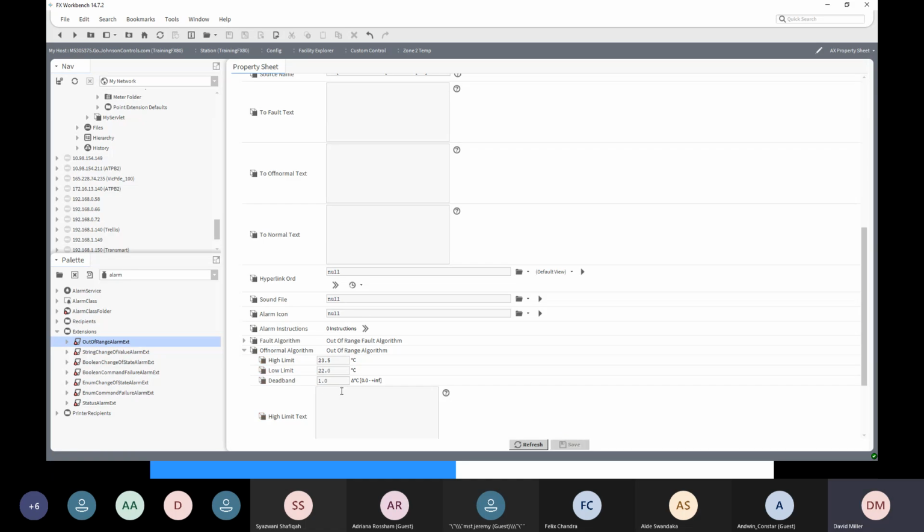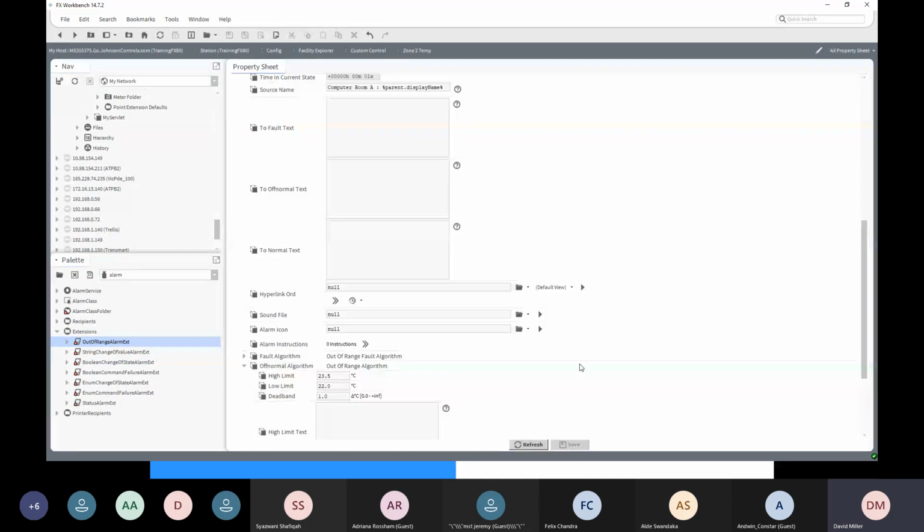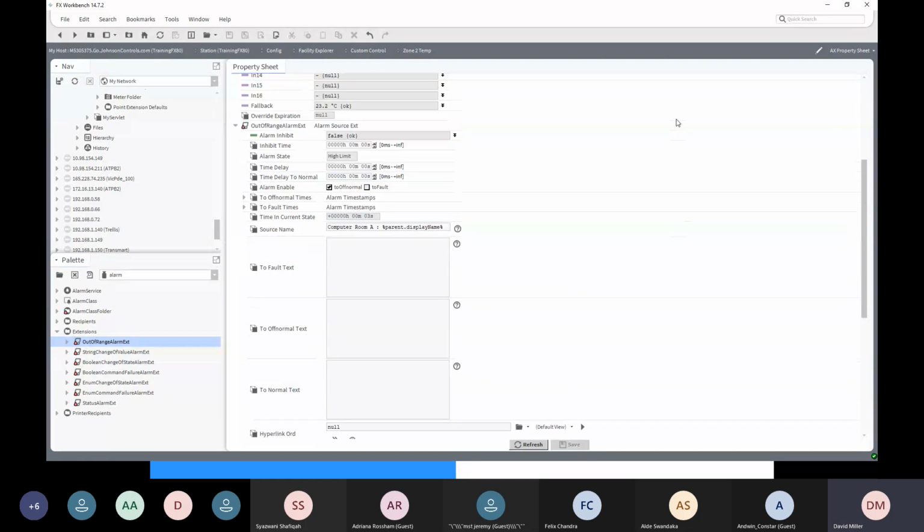We'll save that. Save that. And we'll enable both of those. And we'll send the alarm to the critical alarm class. We'll save it all. So 23 and 22.